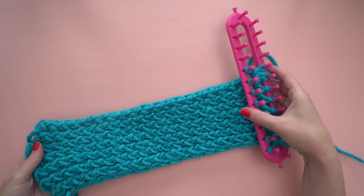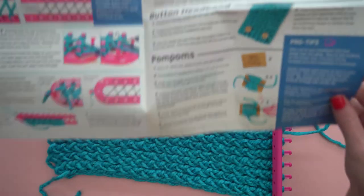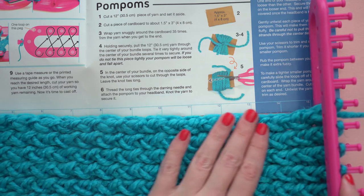There's a convenient ruler at the bottom of the instructions, and there's also a chart on the first page that will help you choose how long to make your headband. Once you've reached your desired length, cut the working yarn about 12 inches from the end of your work.